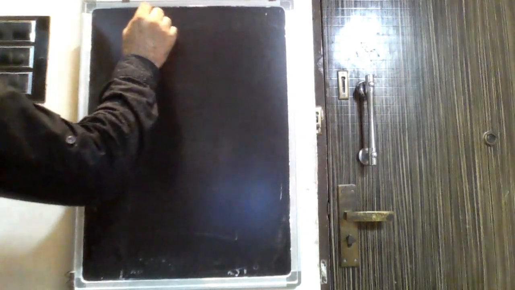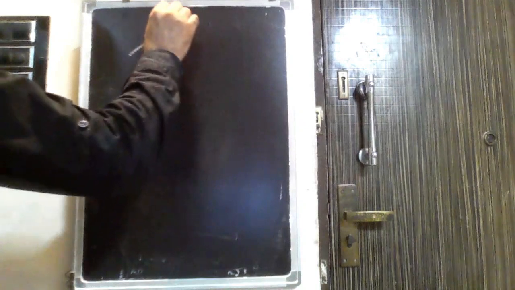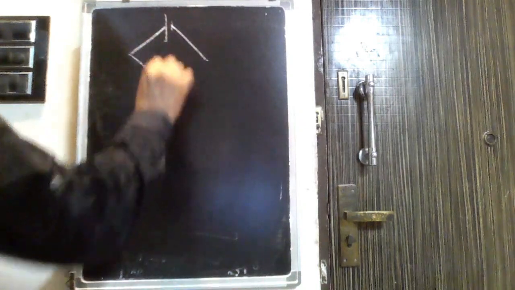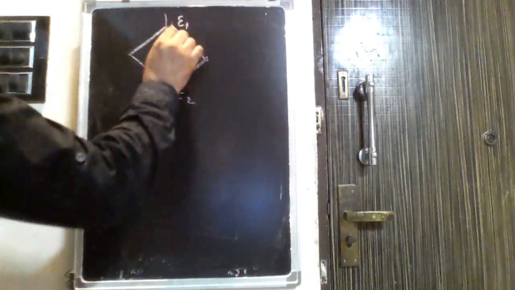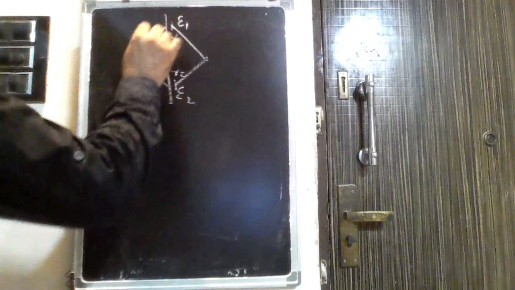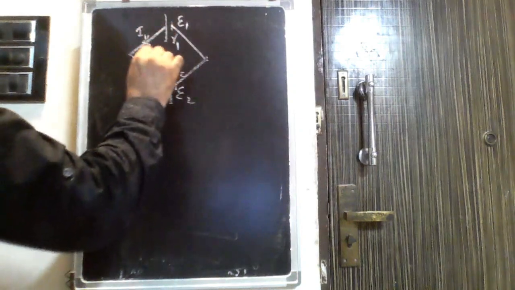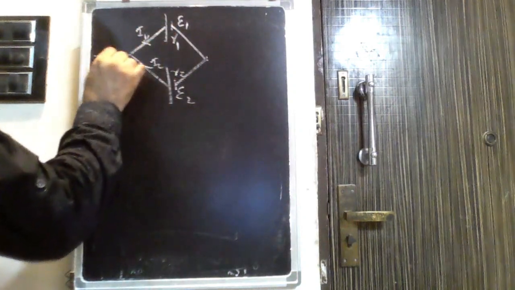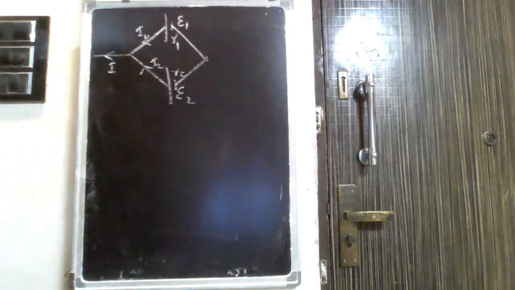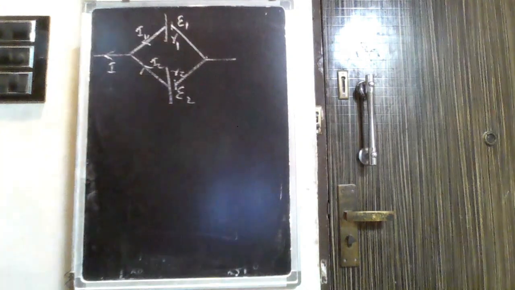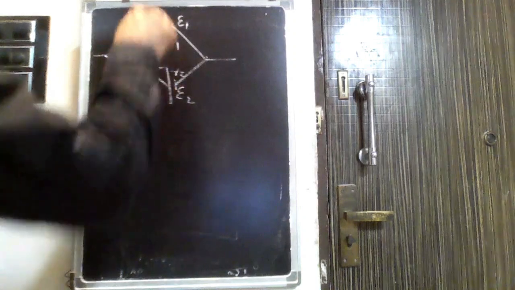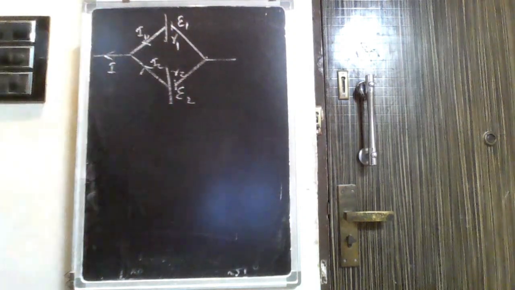Now the problem is here. I've got two cells of EMF E1 and E2, but they are not the same, with internal resistances R1, R2. This is sending current I1, this is sending current I2. Now we have an issue: the EMF is not the same. What will be the total EMF? It was very easy in parallel when E was the same. When they were equal, I told you the EMF of the parallel combination is E1. Now they are not equal.